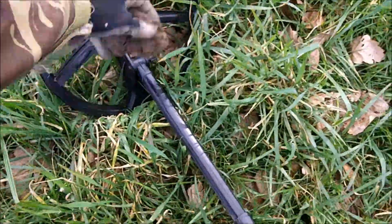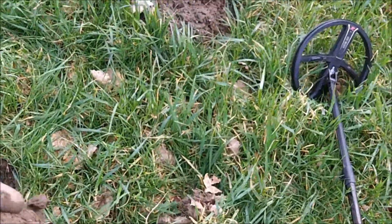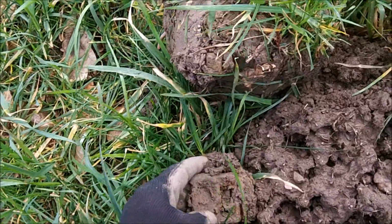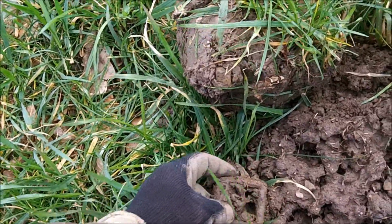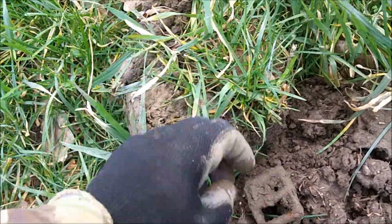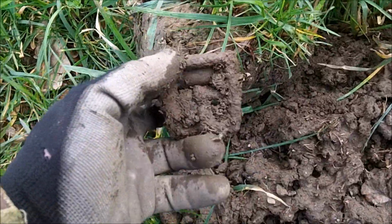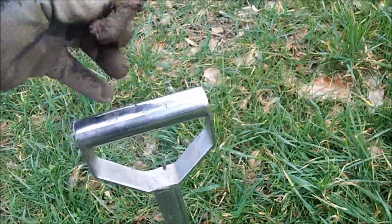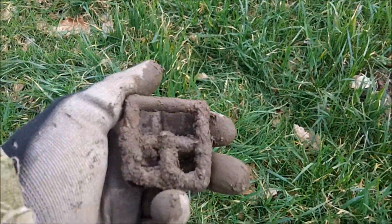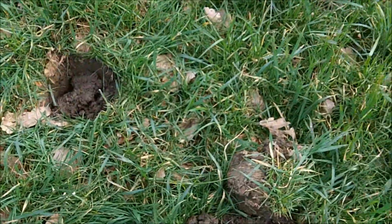Right, first signal. Give me 82. And there you go. Give me a good signal, because it's a buckle in it. It is an iron buckle, but I don't mind them. Any sort of buckle will do for me. Right, so that's my first signal. Happy with that. Back to you in a bit.